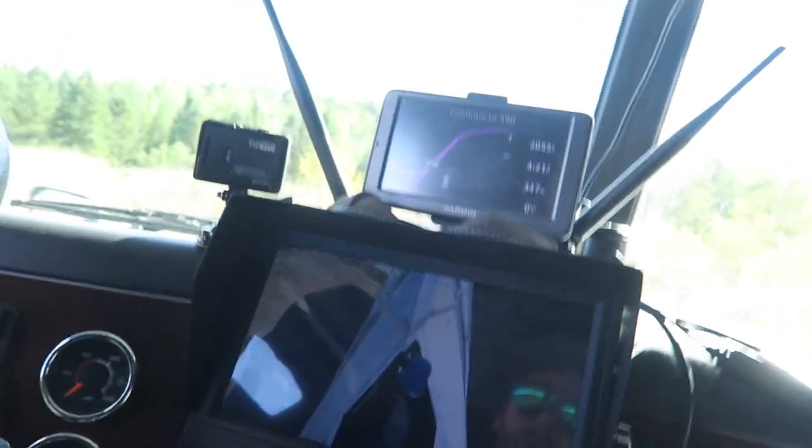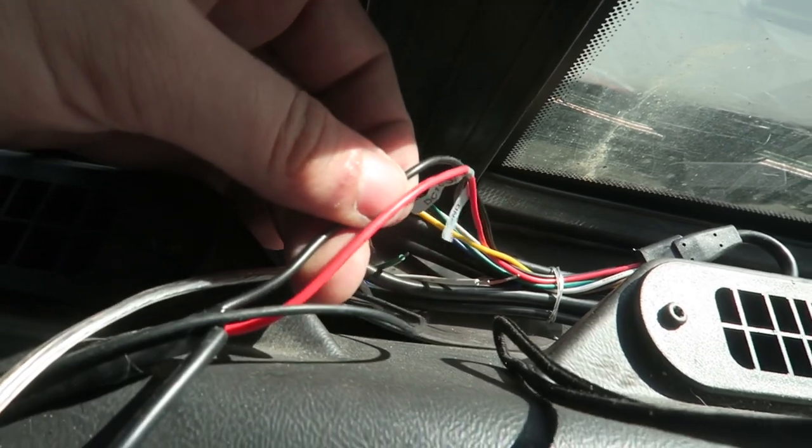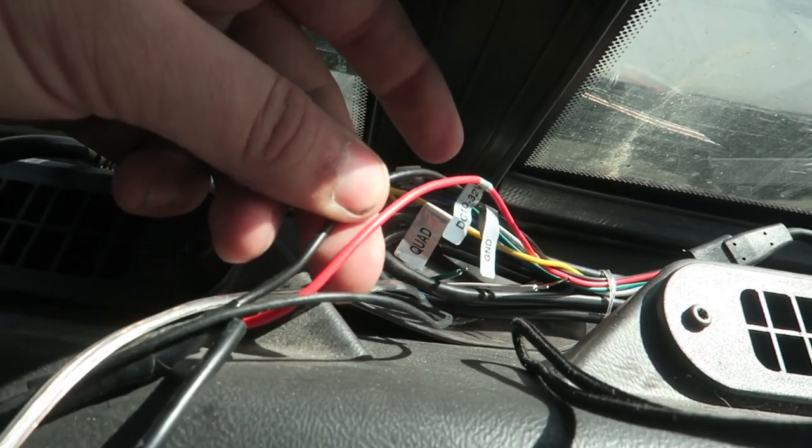You're going to want to do the same thing to power up your LCD screen. You've got to get a little creative getting to your power source. It comes with a whole host of cords, but you're going to want the red cord and the black cord. This looks like a mess right now, but it's very straightforward once you get it in your own truck. Connect the power wire to the power, black wire to the black wire, and get that power source from those plugs that are connected as well. So they're going to send you two of these cigarette lighter plugs — you can snip off the ends, expose those wires, and connect them to these wires. It's not exactly plug and play; you actually got to do a little bit of creativity in getting power to them. The kit comes with instructions of how to do this, but this video is just to help you visualize how I did it.